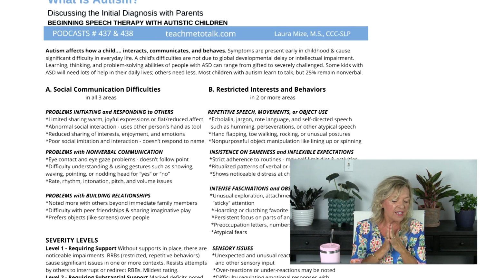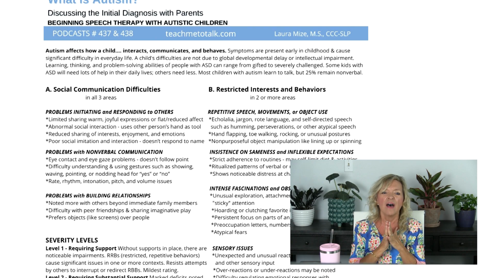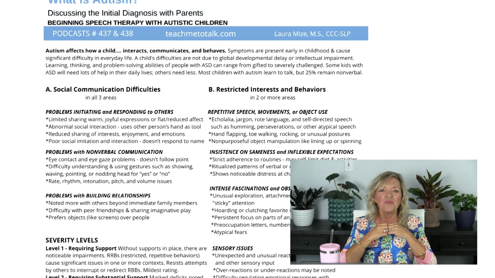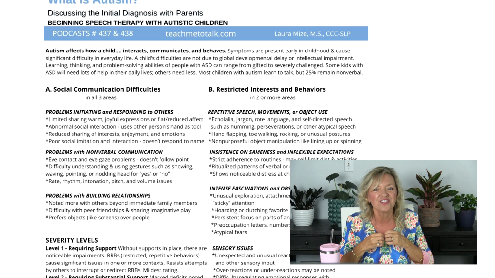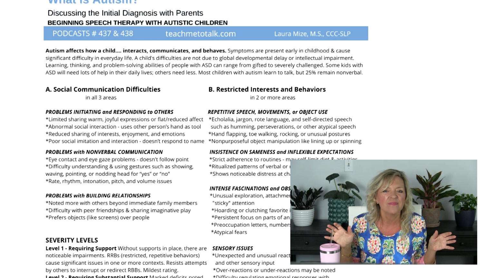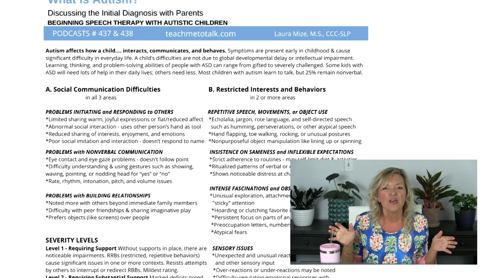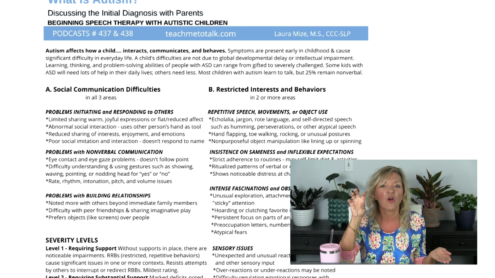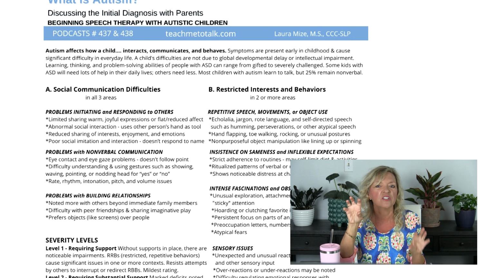All right, our last point here under problems initiating and responding to others is poor social imitation and interaction. Now, we've talked about how important imitation is, and how everything that we do verbally with the word actually begins non-verbally. So kids learn to imitate words by actually learning to imitate actions first. And I've done a whole podcast series at the beginning of this year on how children learn how to talk by learning how to imitate. And when we have late talkers who aren't imitating, that's the core skill we need to address.